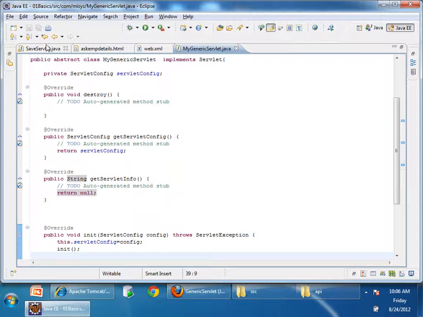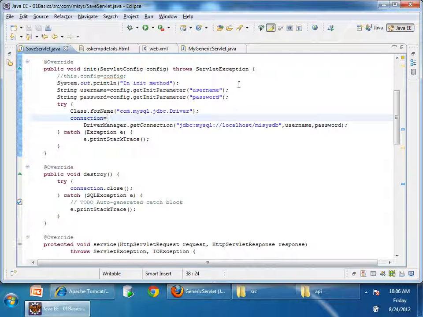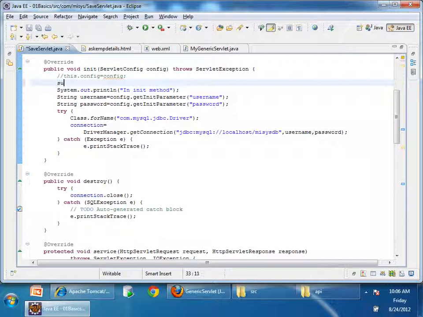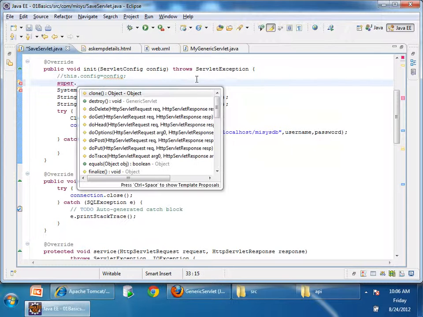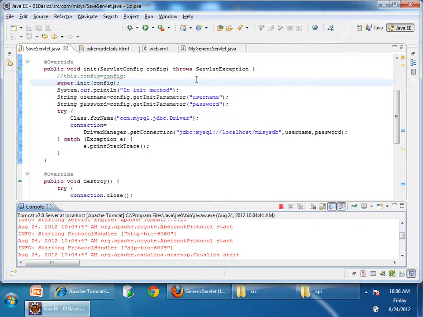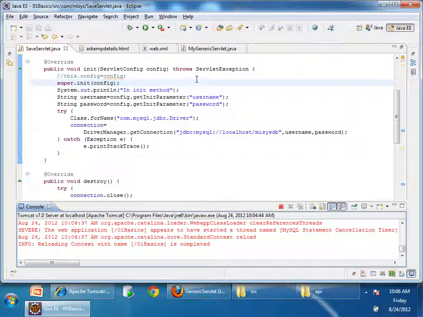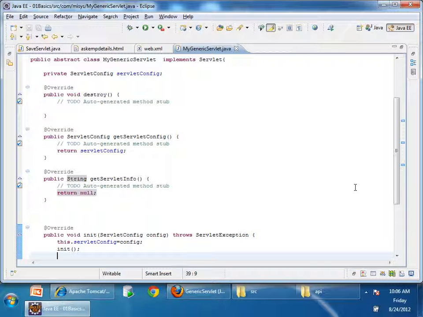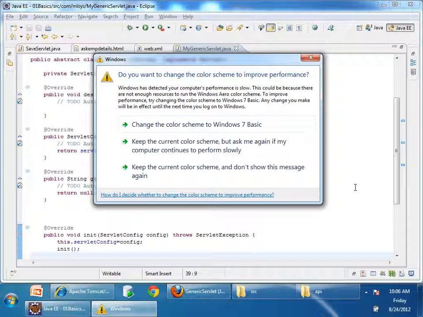What I could have done is, in my SaveServlet init method, I could have called super.init and passed config. Is it okay now? Will it work if I run it now? super.init will call the init method on the GenericServlet. So this code inside GenericServlet will be executed.